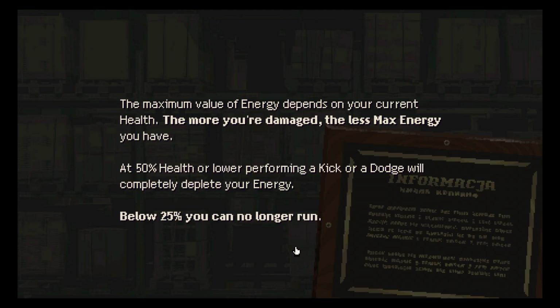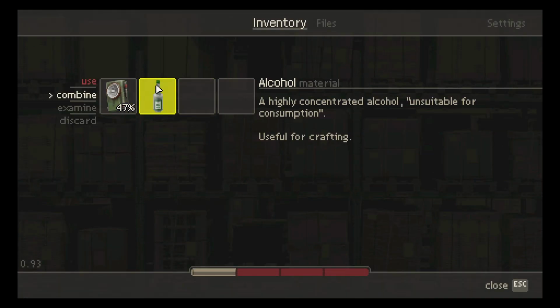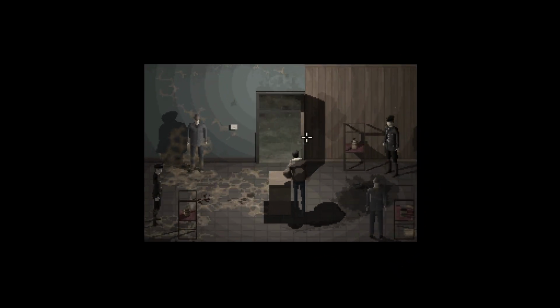The maximum value of energy depends on your current health. The more you're damaged, the less max energy you have. After 50% health or lower, performing a kick or dodge will completely deplete your energy. Below 25%, you can no longer run. Need drink. Damn, unsuitable for consumption. What are you doing to me?